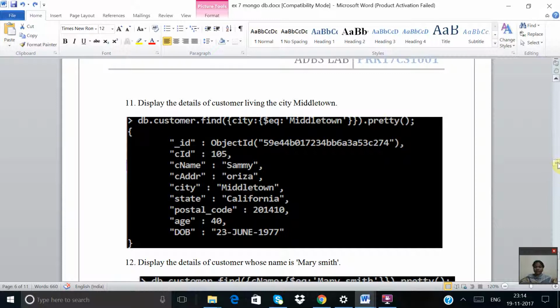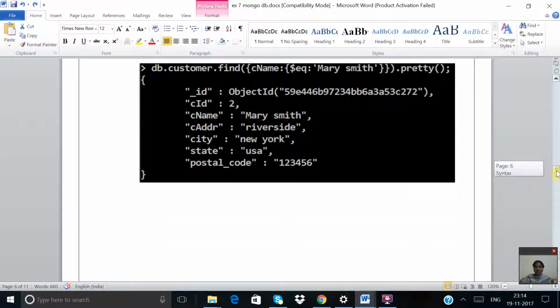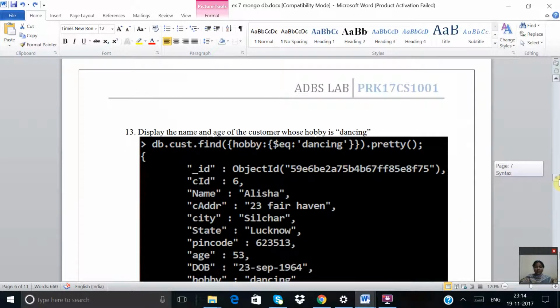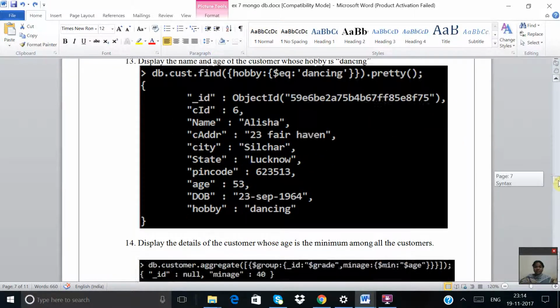Next, display names starting with Mary's, the command is executed and displayed. Likewise, where the hobby is dancing, we display the customer name.